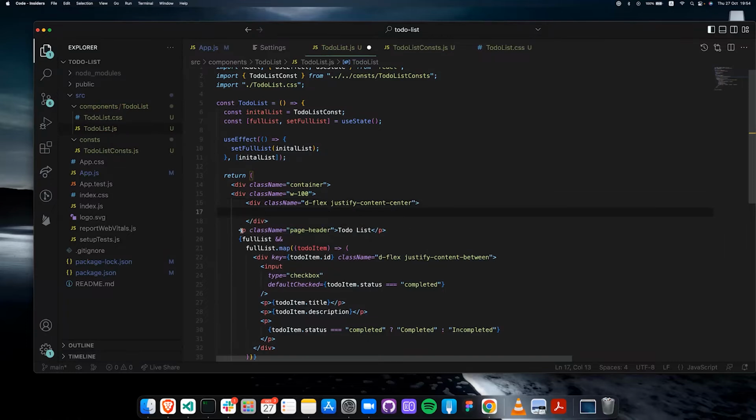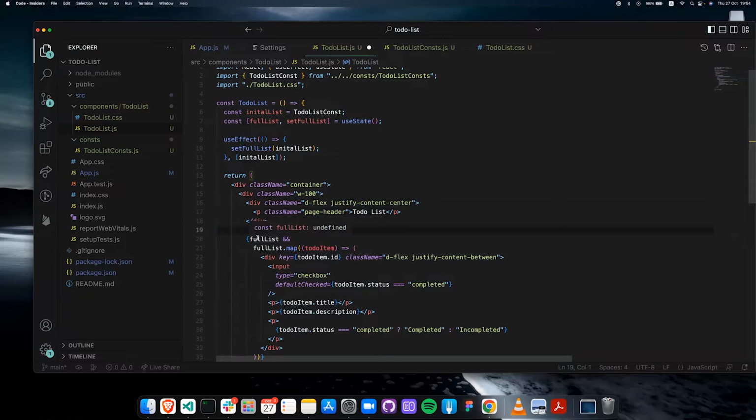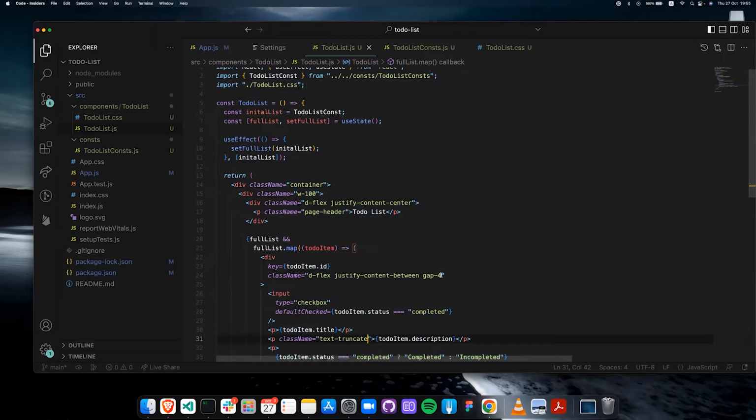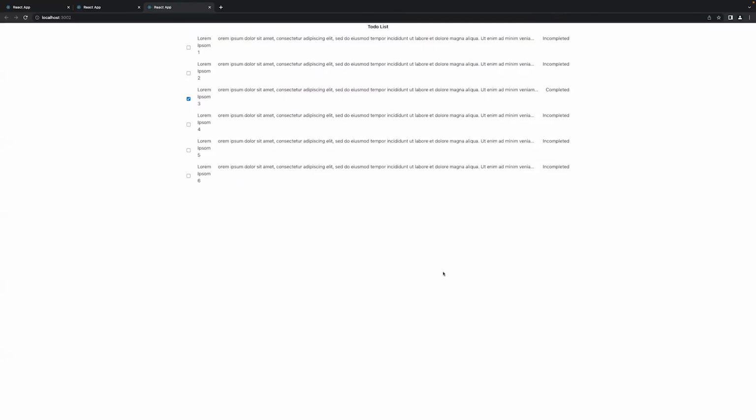Okay, and move here, and then I will have another. In here I can say gap-4, and because this is a long paragraph, I can wrap the text from here. See, all of a sudden it looks much neater and cleaner now.